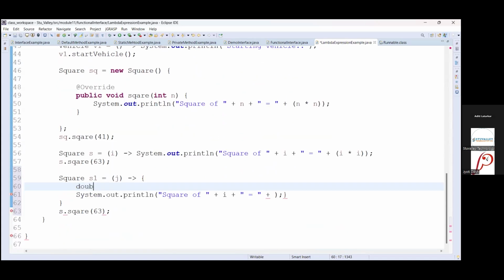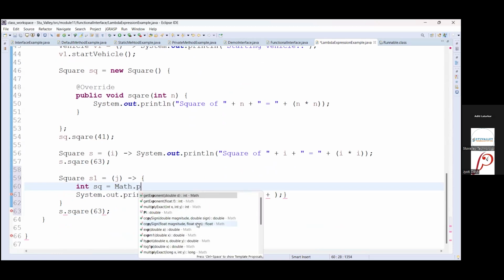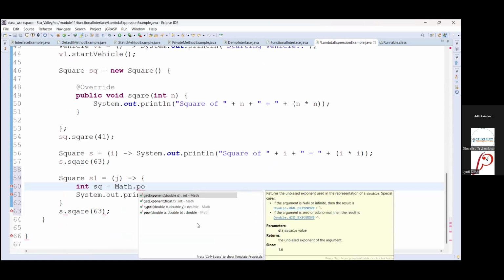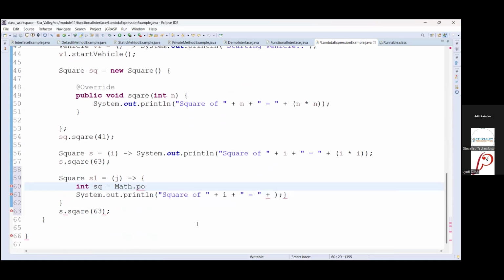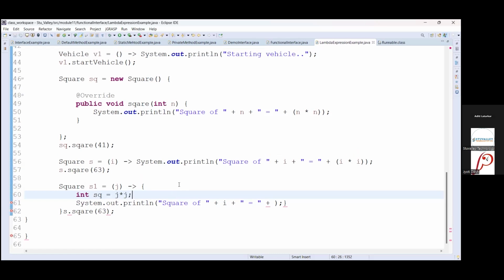I am declaring an integer variable sq equal to the square, calculated here using the Math.pow function. That takes double parameters, and we have an integer parameter, so we will directly calculate j variable into j variable, calculating the square, and adding that square variable here.